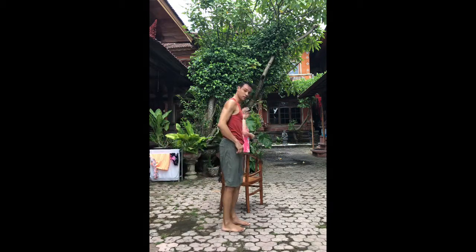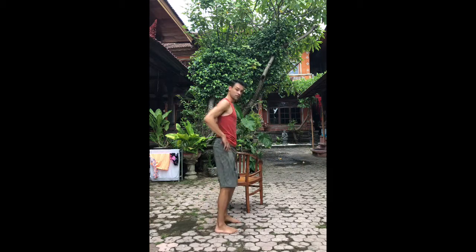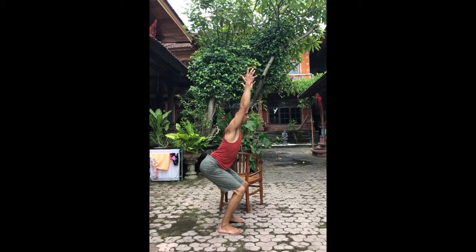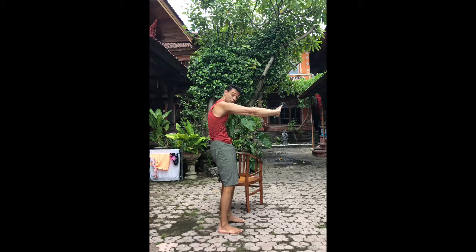Good. Shake it out. Chair pose. 3, 2, 1. Round spine. Counter action of the back bend. Good.